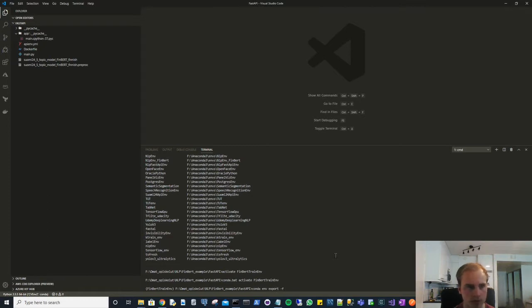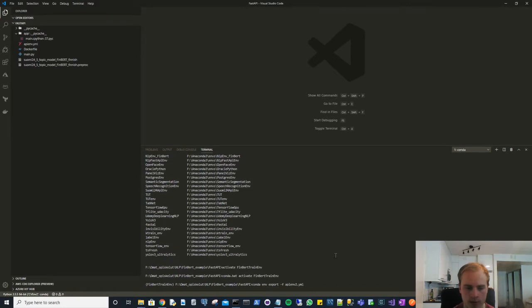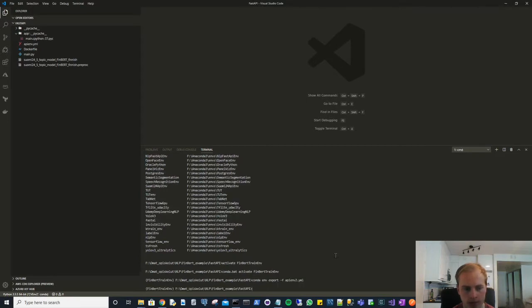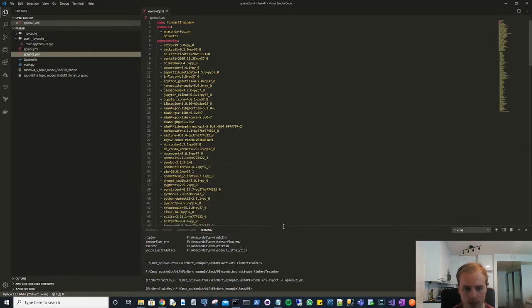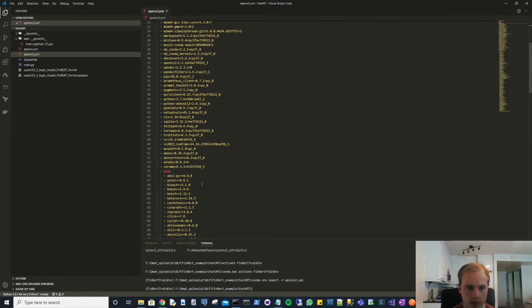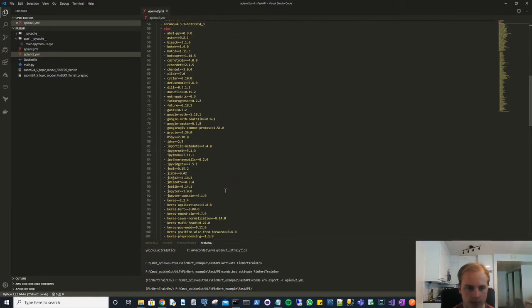Let's call it api env2.yml. That should create a file that has listed all the packages that I had in my training environment, both with Conda and pip.